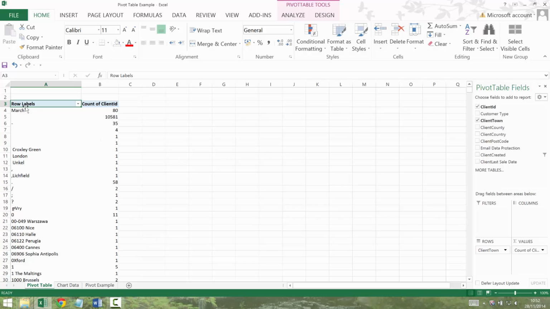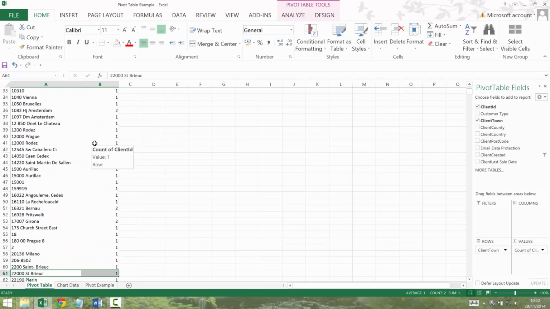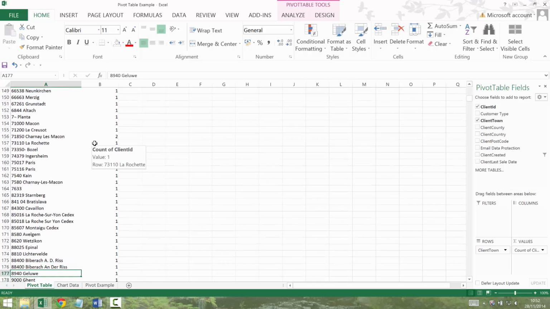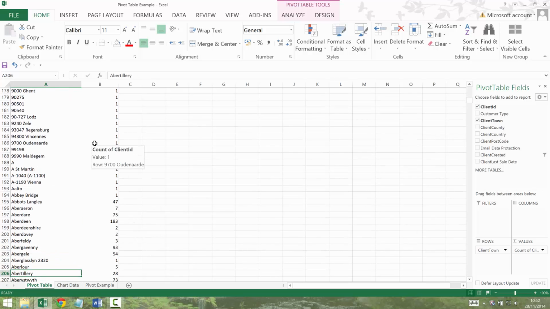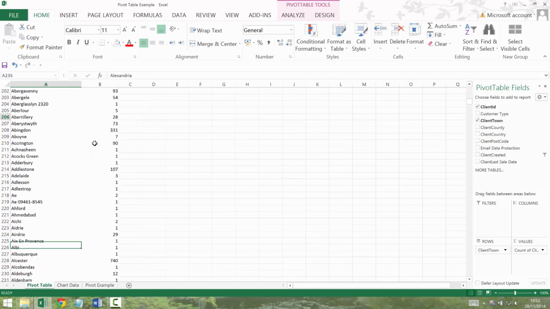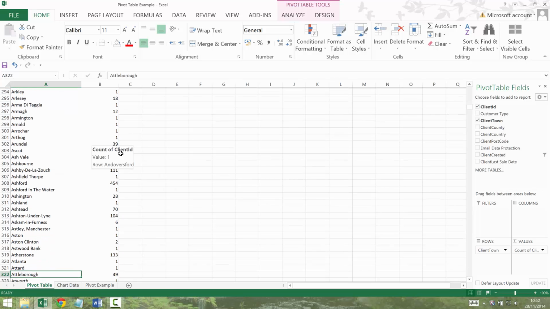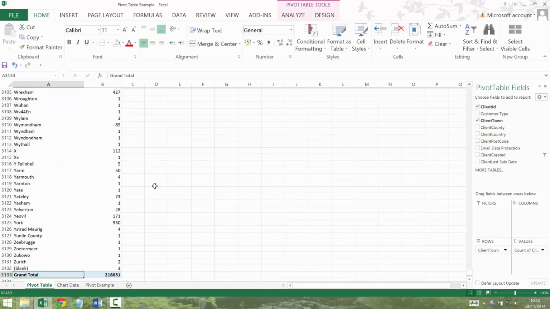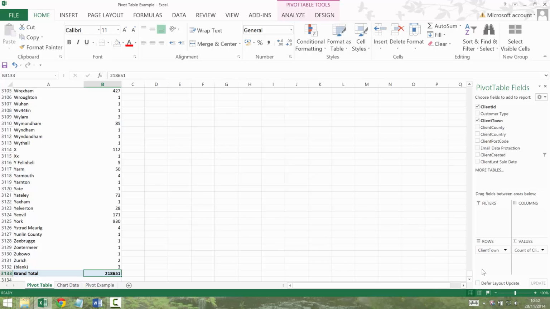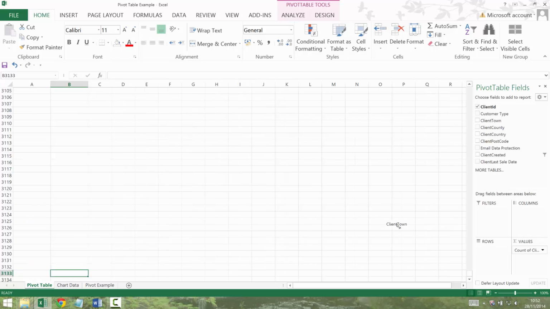And you can see that town needs a lot of neatening up. March isn't a town that I know of. So there's perhaps quite a lot of data within here. You can see it's a mix of UK and global records, so you might want to go into this and do some neatening. And once you've got all of those results, again, you can copy and paste values into a new tab, or you can just drag and drop it out.